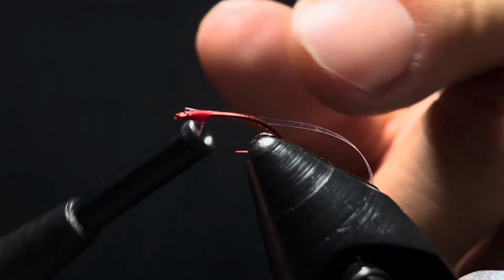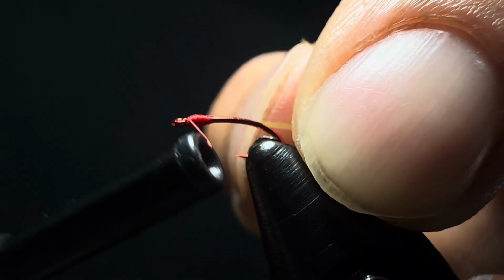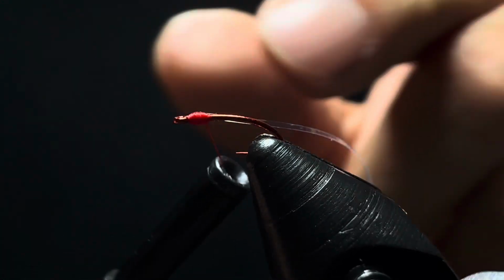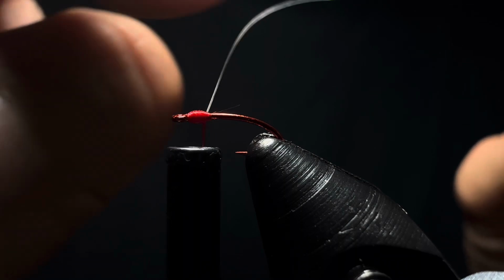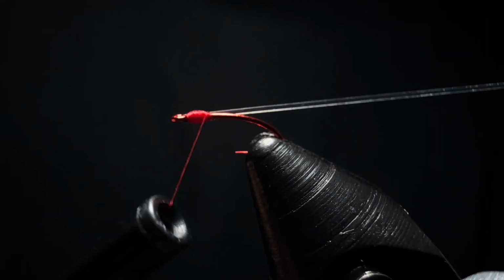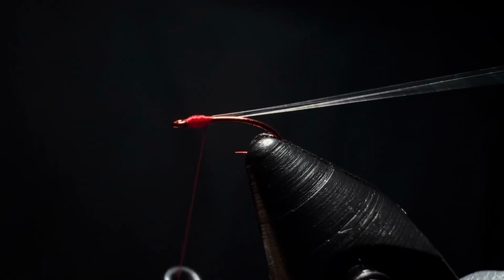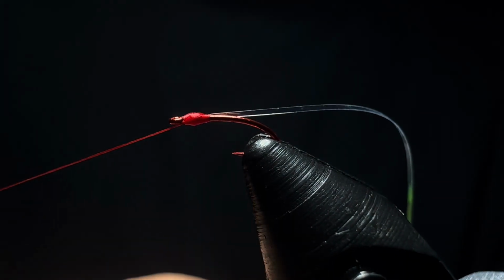Looks okay to me. I want to tie down with a little bit extra force here, because we're not actually going to tie this thread all the way down the shank. I want to leave that hook shank exposed. Since this is slightly transparent, some of that red will poke through. And I know I'm tying underneath a lamp right now, but when you put it into direct sunlight, that'll just kind of get amplified. And yeah, you'll get the idea.